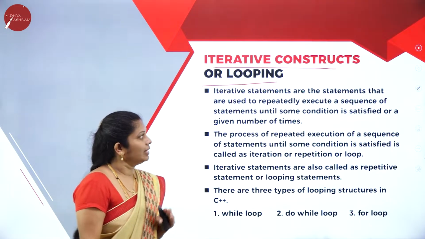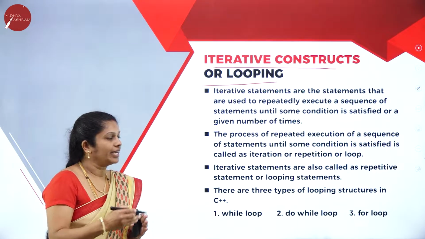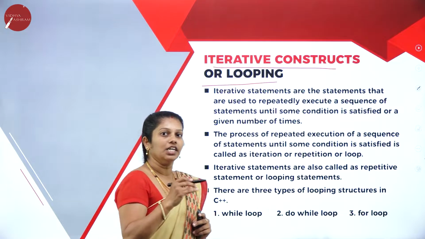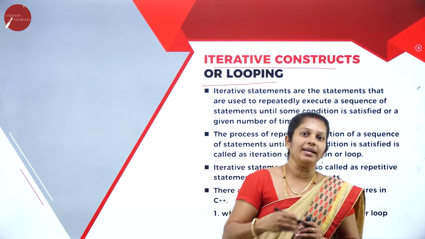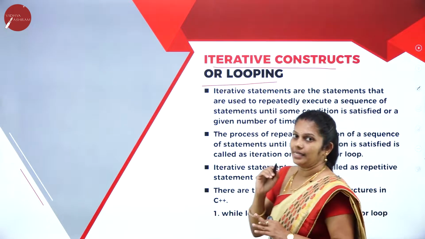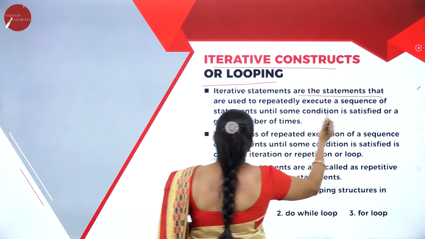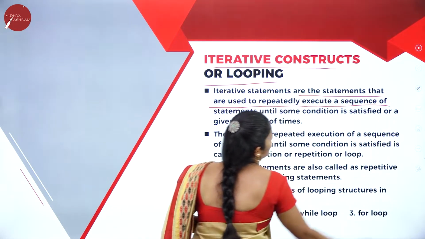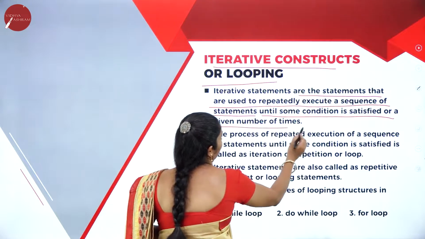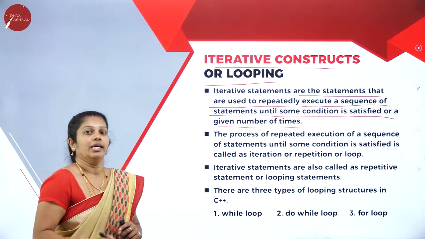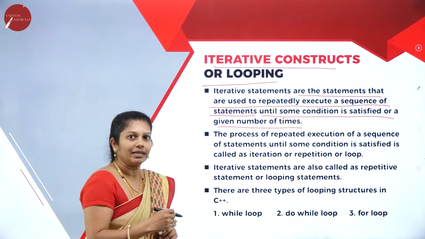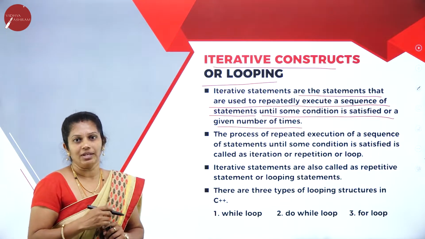Iterative statements are the statements that are used to repeatedly execute a set of statements again and again. It is mainly used when you want to execute the statements repeatedly. Iterative structures repeatedly execute a sequence of statements until some condition is satisfied or a given number of times. How many times I want, that many times I can display that statement again and again. Or I can say that until a particular condition is satisfied, this statement will execute.